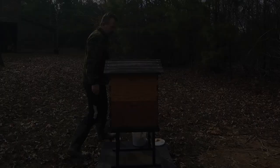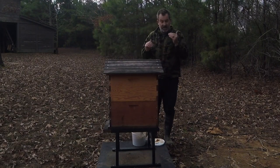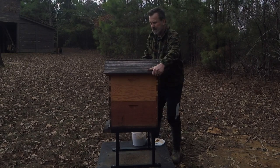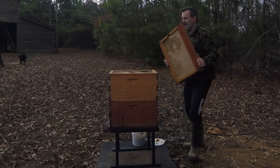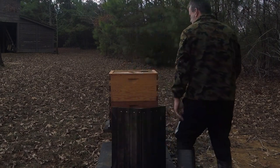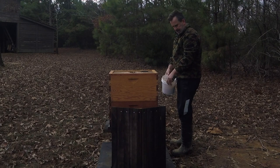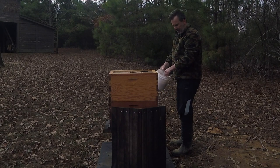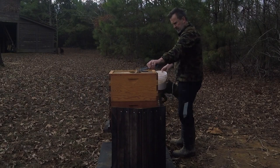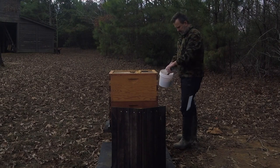Feeding the bees. Okay, we're going to feed hive number one now. This one's the hotter hive, so you saw how they came at that one. We'll see how they come at me on this one. Got one on my arm here. Coming at me. One's still on my arm.